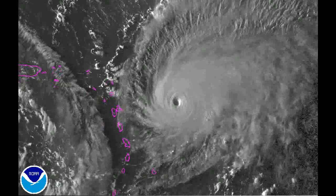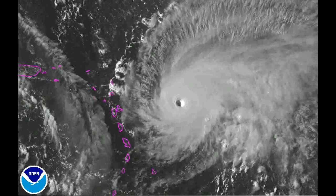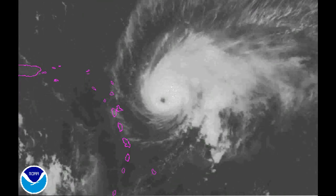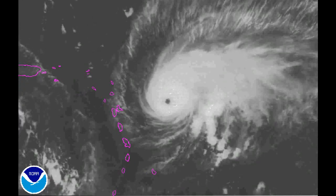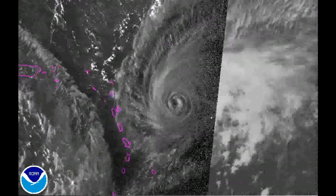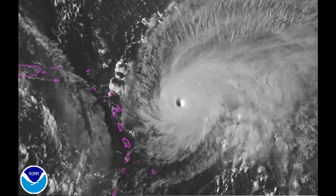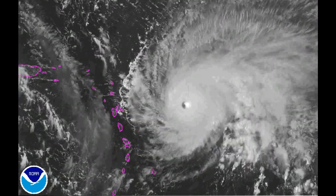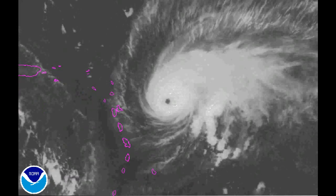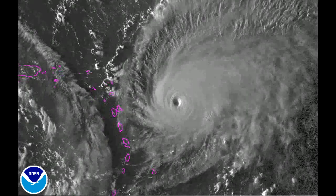And here is Jose. It's a smaller storm — you can tell it's much smaller than Irma — but it is a Category 4 and it's very intense. It still has that buzzsaw look to it, as Joe Chaffee called it. It's doing everything like a buzzsaw to any area it hits. Having two strong hurricanes so close together — I don't think I've ever seen it. This truly is weather history. Irma already broke weather history for maintaining its Category 5 status the longest of any hurricane.